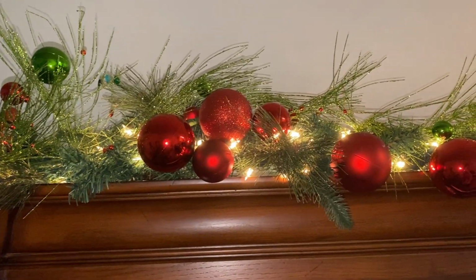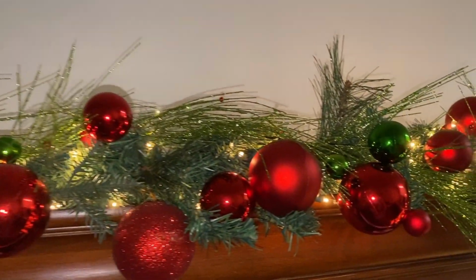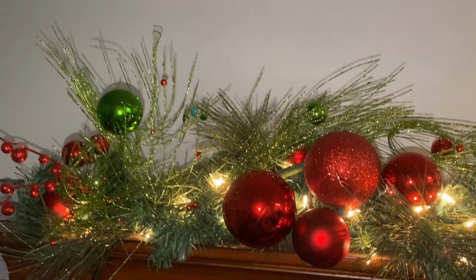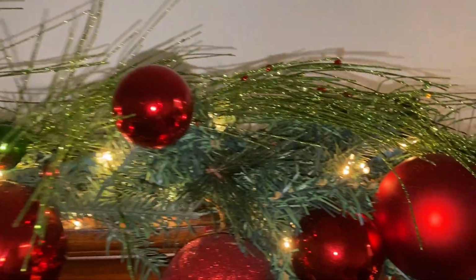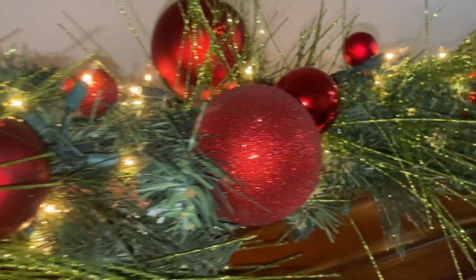So this garland here, I made it using two different garlands. They're both from Hobby Lobby, and I just put some lights in them. I just thought that was very Grinchy with the bright green, and it really pumped up the red and everything in there. So that is what I made my little Grinch garland out of: just two separate garlands from Hobby Lobby, and then I put lights in it myself.